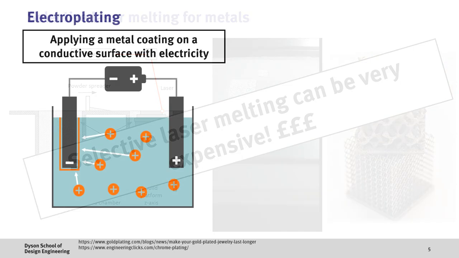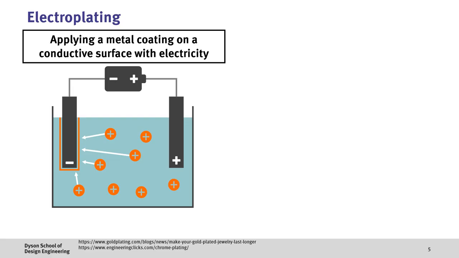Now in order to find such a process, our exploration started with the electroplating process which has been used for many years. The general premise here is that metal coatings can be applied to conductive surfaces through the application of electricity with the help of an ionically conductive electrolyte. In this general example, solid metal is oxidized into a metal ion and electrons. This happens for many different metals with the example of copper shown here which converts from solid copper to a Cu2+ ion and two electrons. At the other electrode, these metal ions are then reduced to form solid metal again. In the case of copper, this would convert copper ions into solid copper with the addition of the electrons. An ionically conductive electrolyte then allows the ions to move from one electrode to the other. In the case of copper, this would normally be something like copper sulfate.